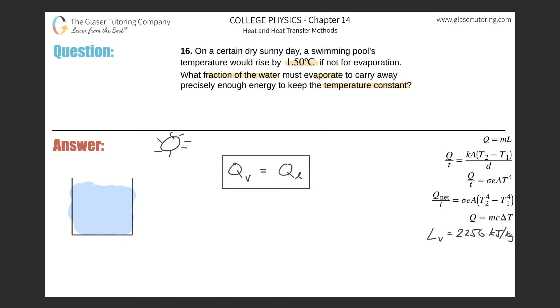Basically, the heat that the water is losing is being gained through vaporization. The vaporization is pulling energy out of the system. The vaporization formula is up here: it's equal to the mass that vaporizes, or evaporates, multiplied by the latent heat of vaporization.